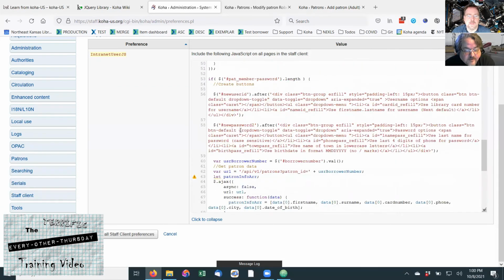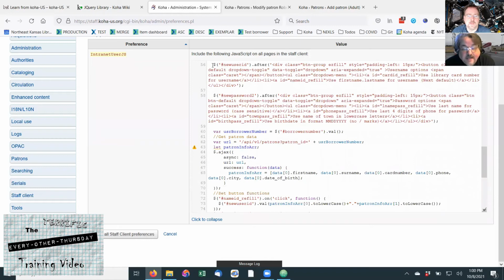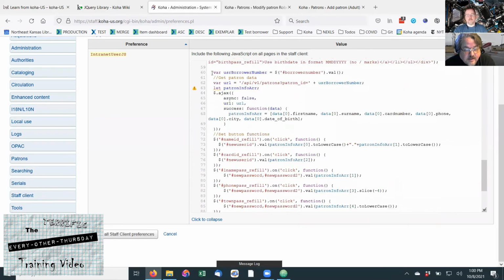The more complicated part, of course, was creating the buttons. The change password page is pretty much the exact same thing. The trickier part is using the API to get the data from the patron record. The layout was similar, but you had to change the functionality. And this is almost exactly identical to what you showed last week. First we're saying get the borrower number from this tag on the page, and then use that to go and get that information from the API.